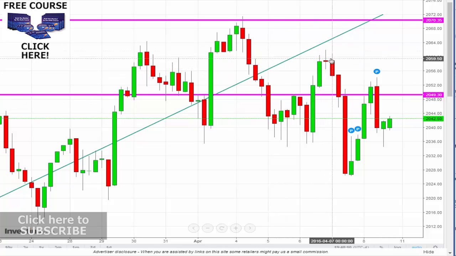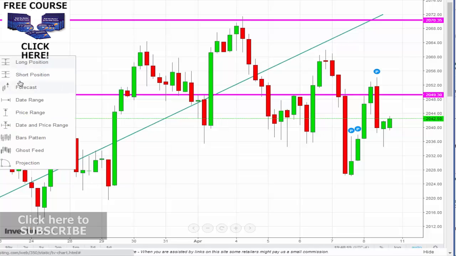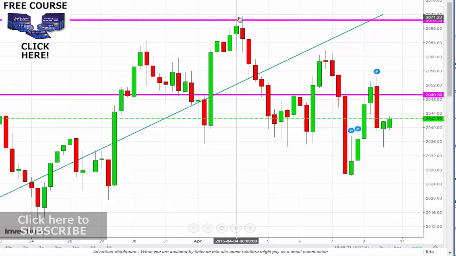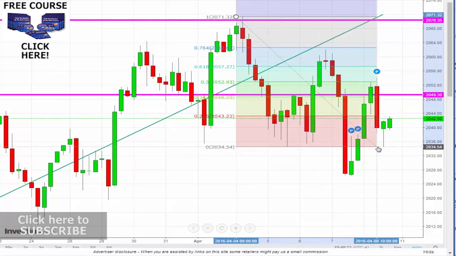If it creates a head and shoulder formation, then we're likely to see some significant movement. And I actually even said, if I look at the Fibonacci retracements, we can see this Fibonacci retracement line. Okay, cool. So we can see from there to there, the Fibonacci retracement. You see how it ran up. It ran into the 62% level, actually ran up to the 70% level, and then dropped down.